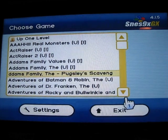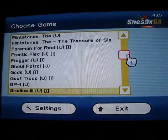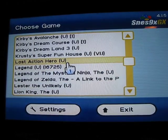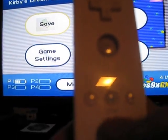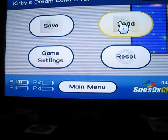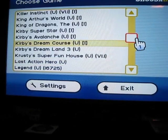There you go. It should load up the game menu. You just select through there, go through the list. Find whatever game you want. Here are your games — Zelda's, all the Zelda games, I know you like those. Let's choose Kirby's Dreamland. Press A and it loads up. To get out of the game and go back to the select menu, press the home button — the center button. It takes you back here where you can save the game, load a previously saved game, access game settings, reset the game, or go back to the main menu. Hit OK and you can select another game.